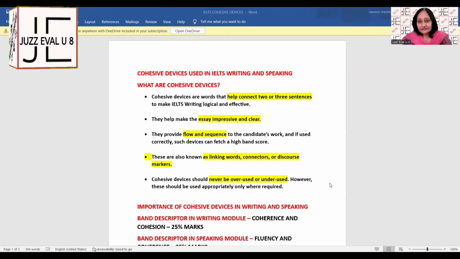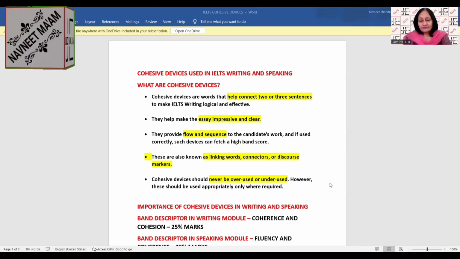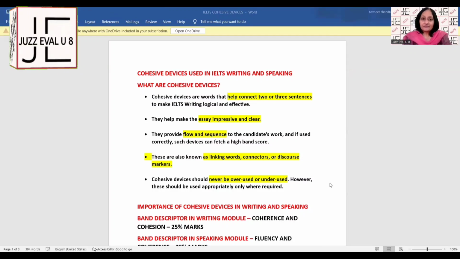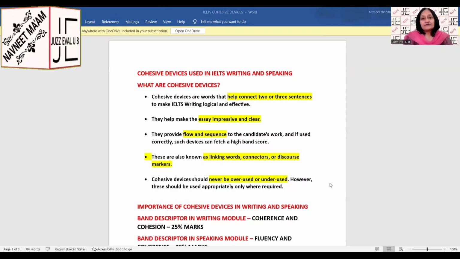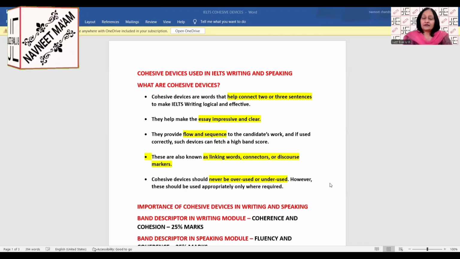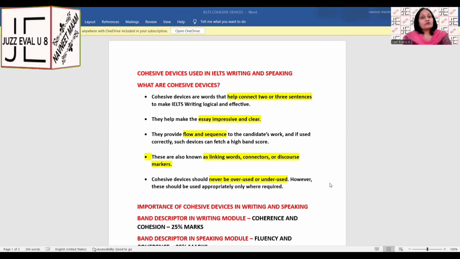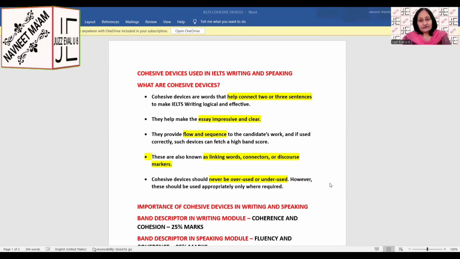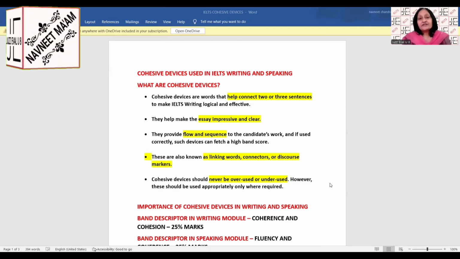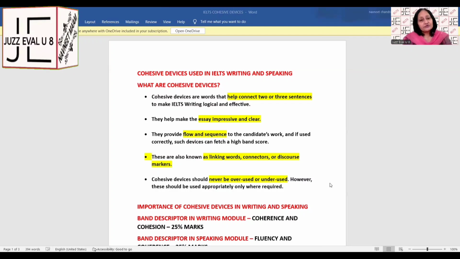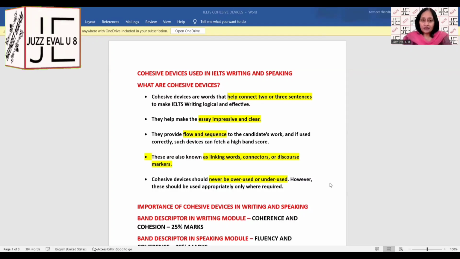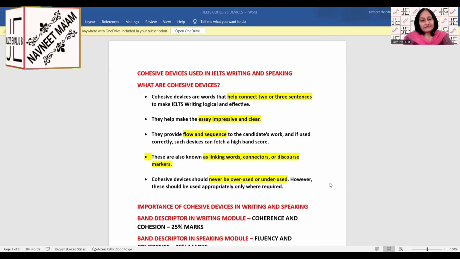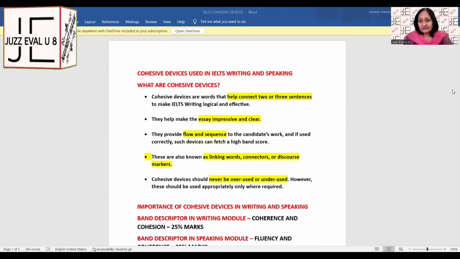If you say, for instance, or to exemplify, or for example, these are again cohesive devices. And in the conclusion, if you write to conclude, or in conclusion, or concluding, or to recapitulate, these are again cohesive devices. So it is very, very easy to use these cohesive devices. You should only know the trick, how to go about it, and don't force any cohesive devices into the essay. Okay, so I hope this part is clear.